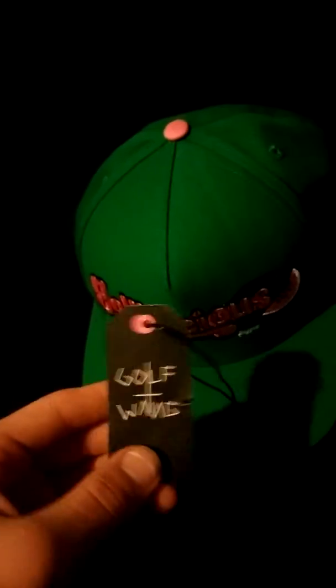It came with this tag, and it also came with a Wolfahailey sticker, but I put it on my door — or bastard sticker, whatever you want to call them. Everything you order from Golfing always comes with a sticker. For the new Fall 2014 stuff, those stickers come included.